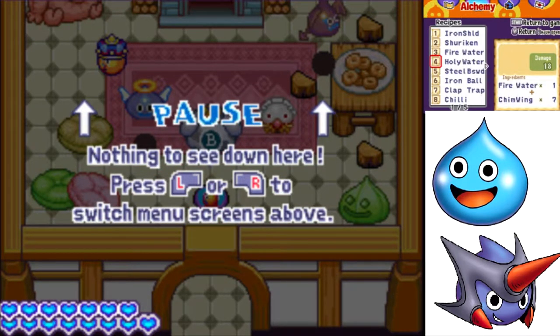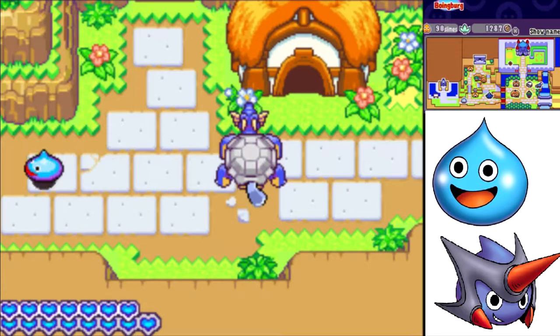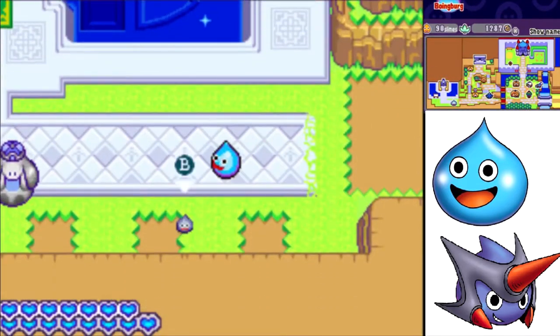We get a recipe for holy crystals. So if we go to alchemy, holy water is there. Holy crystal, you need 2,000 weights and 4 holy waters. So actually, as long as you're okay with grinding on 1,000 weights, they're not that hard to get.